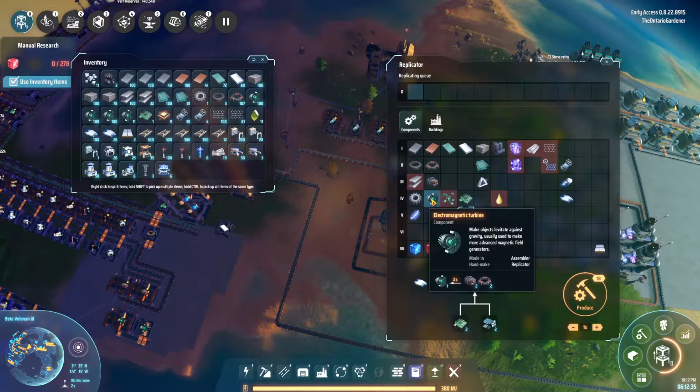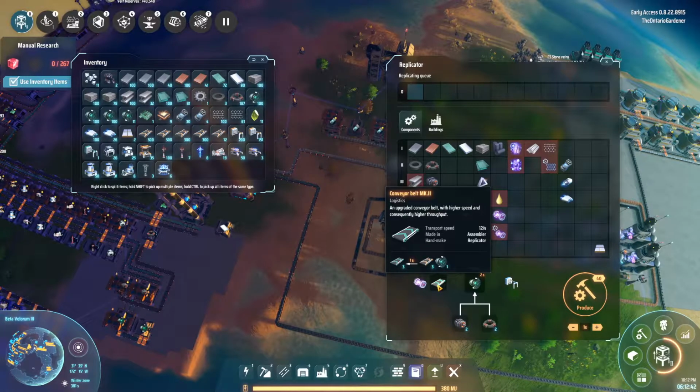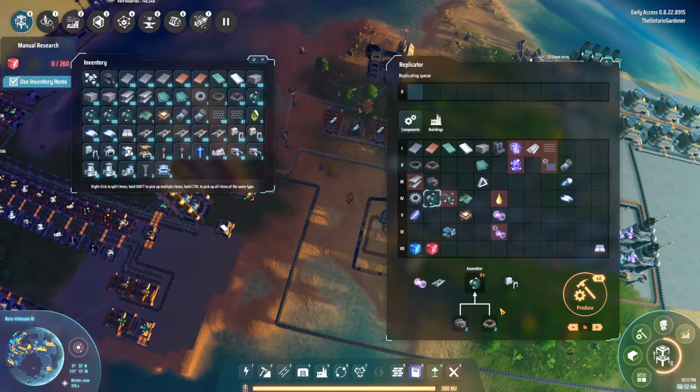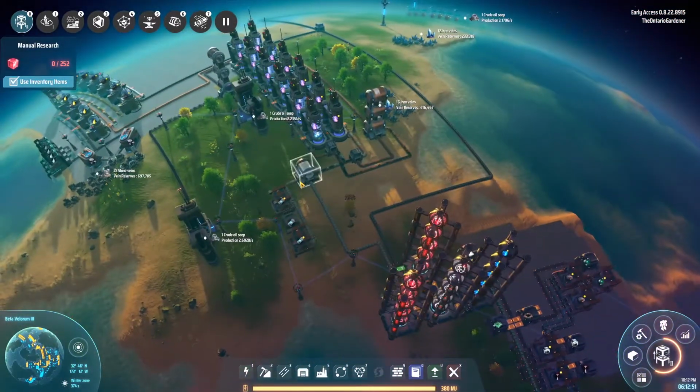We're also going to need the electromagnetic turbines. They're going to go into the particle containers, green belts, Mark IIs, and green sorters, MK3s. So I think what we're going to do this episode is we want to start producing some of that stuff.